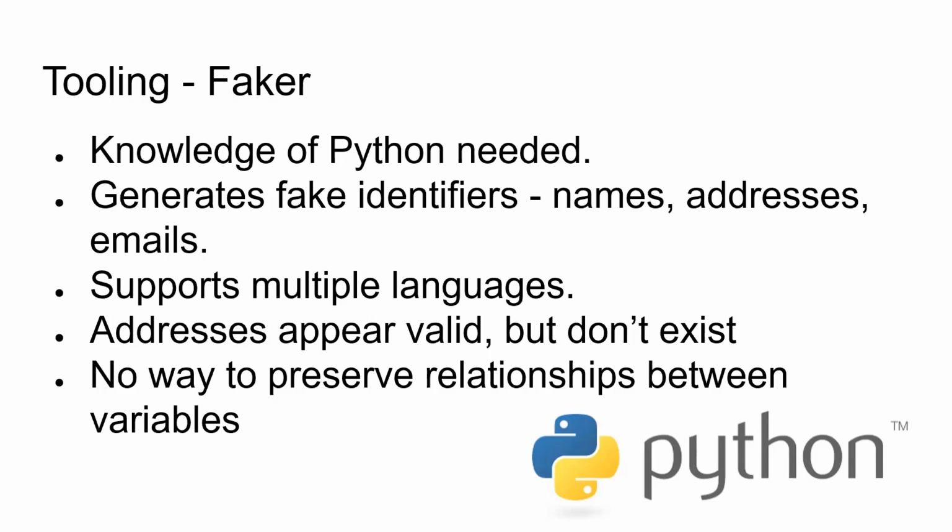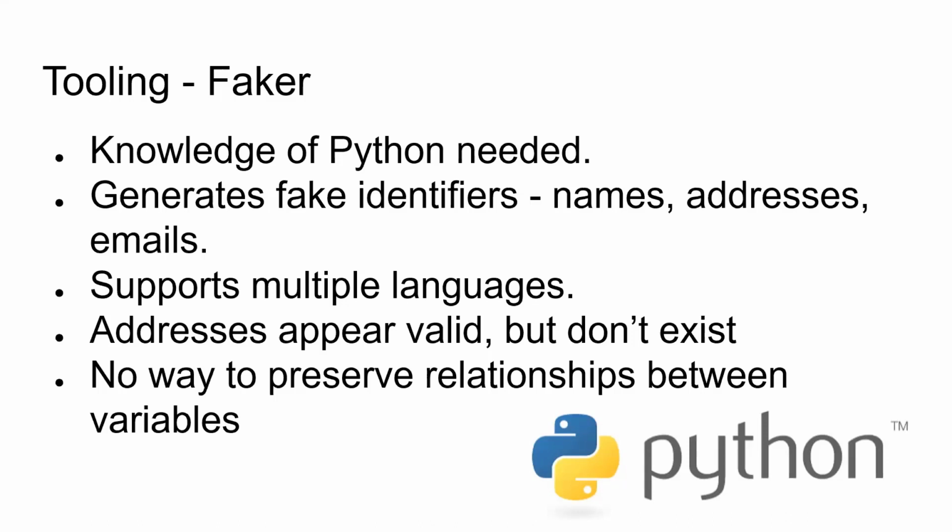Again, that's very good to test systems based in the UK that might not expect some Japanese or Chinese to be written. On the surface, the addresses generated might appear valid, but in Faker they don't actually conform to address rules. So they have valid postcode formats, but they don't correspond to any real addresses in the UK. So if you do want to visualize that data, Faker is probably not the right choice because you won't be able to visualize it on the UK map.